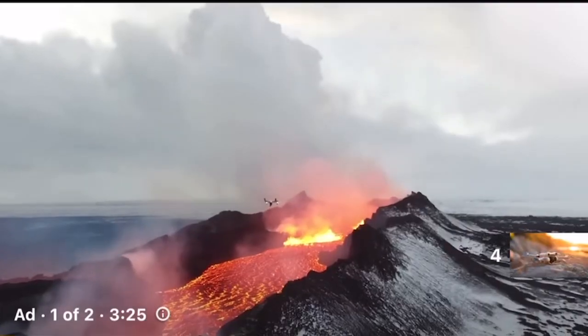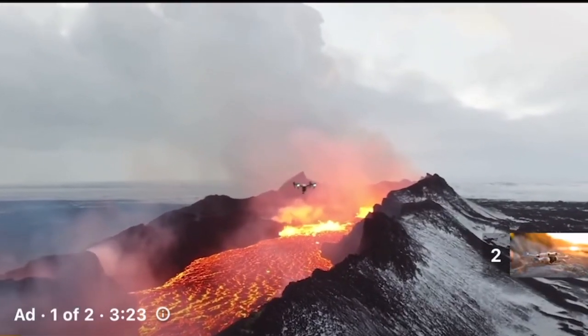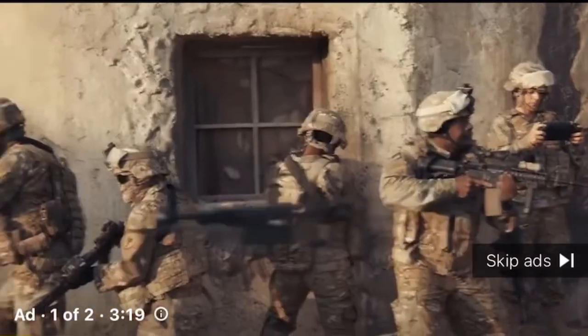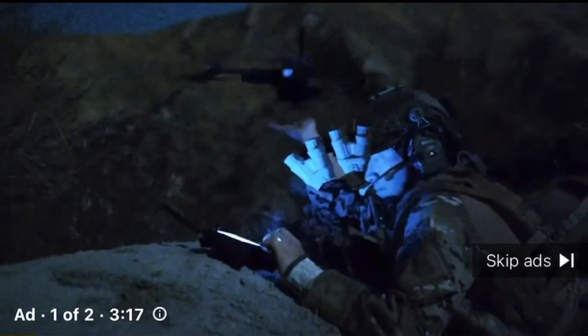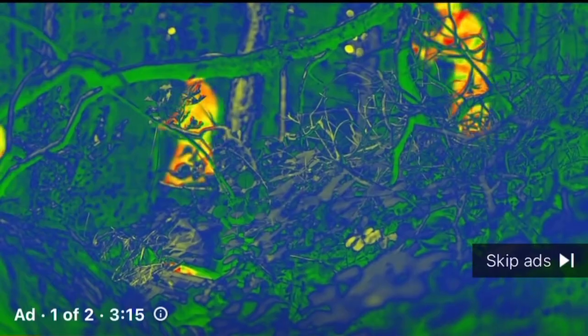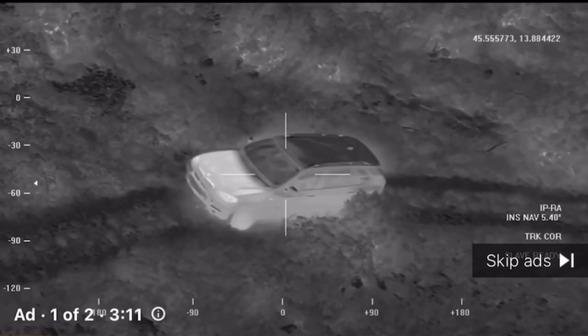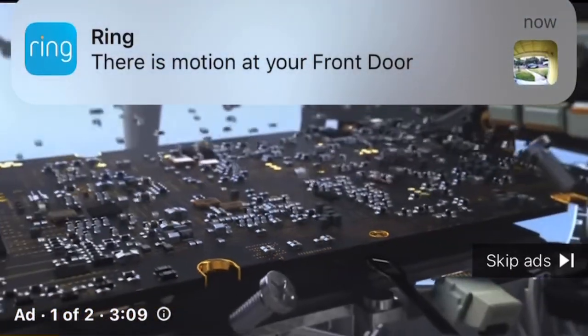This powerful $99 drone is now available in the US. This is an extremely high-tech $5,000 drone. It was developed so that Navy SEALs could do stealth missions, detect enemy positions, and gather footage from up to two miles away without ever being seen by the enemy. It uses some of the most advanced military technology in the world.